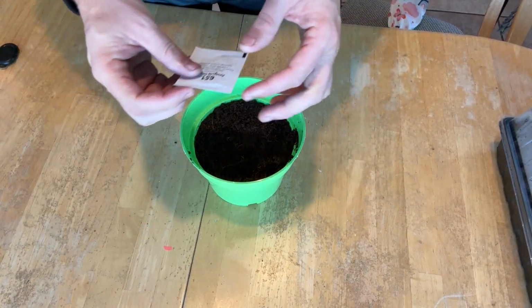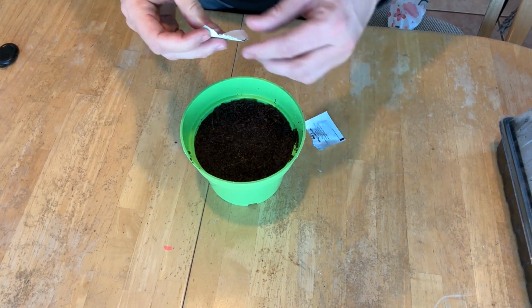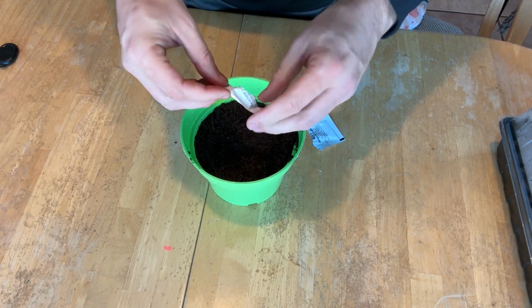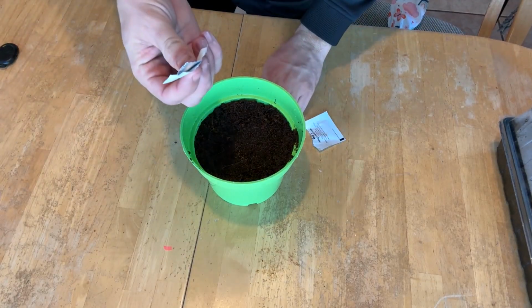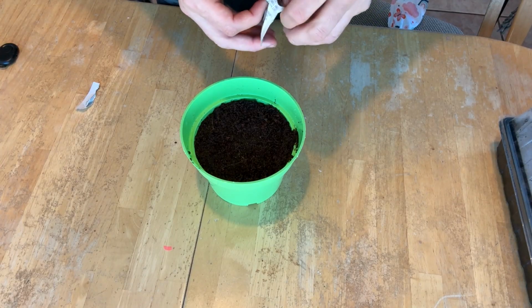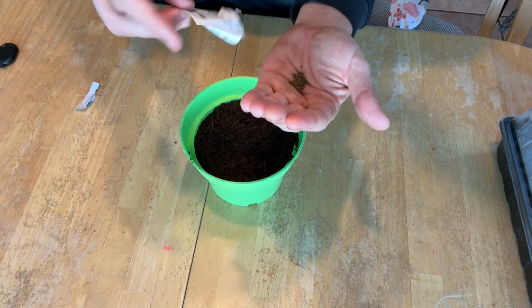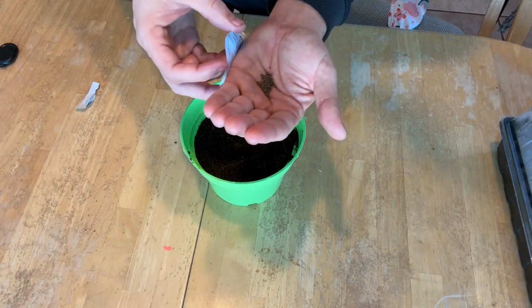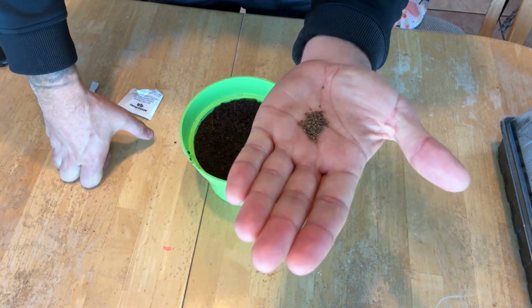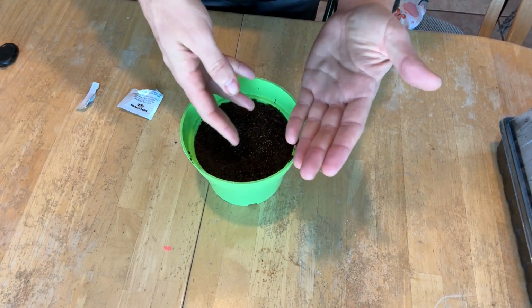Now let's open the pack of seeds and spread them all over. We should be able to see how many seeds we have. Well, there were 2 in the top part of the pack that landed on the table. So this is the amount of seeds we get. Considering it's from Dollarama, it's not so bad. So let me spread that out all over in there.